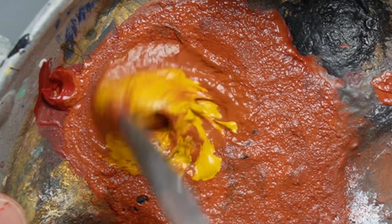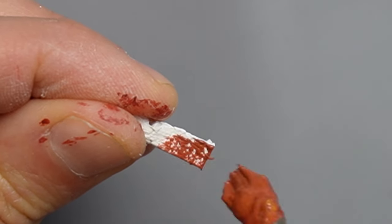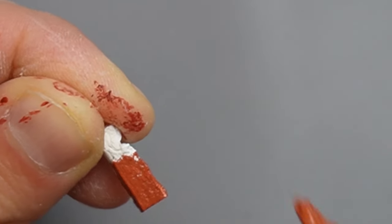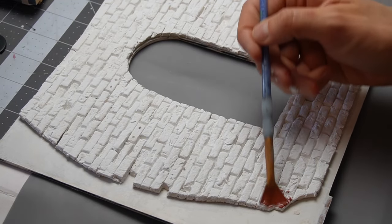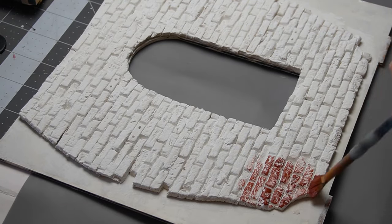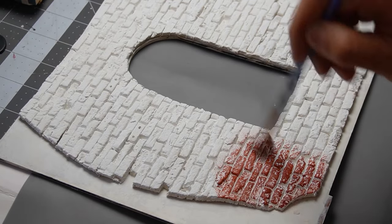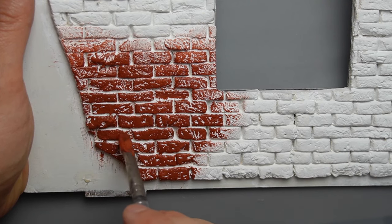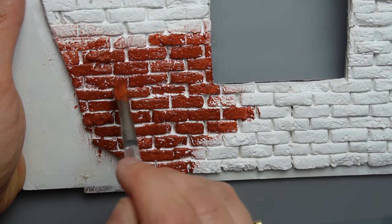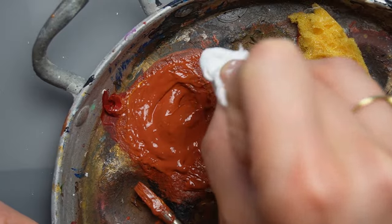With the grout color done, I mix one part yellow ochre and red to two parts raw umber. You can test the color of your mixed paint on any dry bricks or scrap clay you have lying around. Now I'll show you some options for applying the paint while retaining the grout lines, starting with the paint brush method. With a small amount of paint and a flat brush I'm hitting the bricks from multiple directions. This method leaves white spots on the bricks and you can either fill them in with a brush or just leave them. The more texture and dimension you create, the less coverage you'll get with dry brushing.